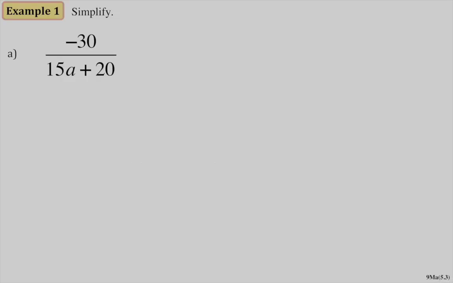Let's get into our first question. We need to factorise first. Well, whenever you have a fraction, the idea is to treat the top of the fraction and the bottom of the fraction as separate questions. Let's look at the top of the fraction. Can you factorise minus 30? Well, it's just a number. You can't do anything with it. So we leave it as minus 30. But the bottom of the fraction, that can be factorised. So the minus 30 stays on the top.